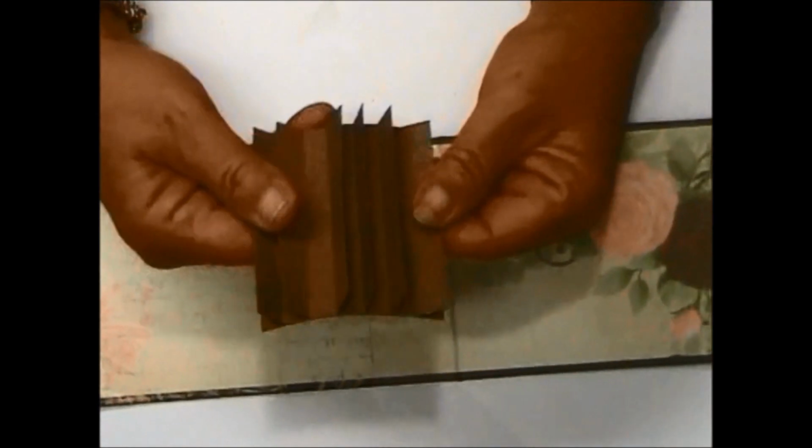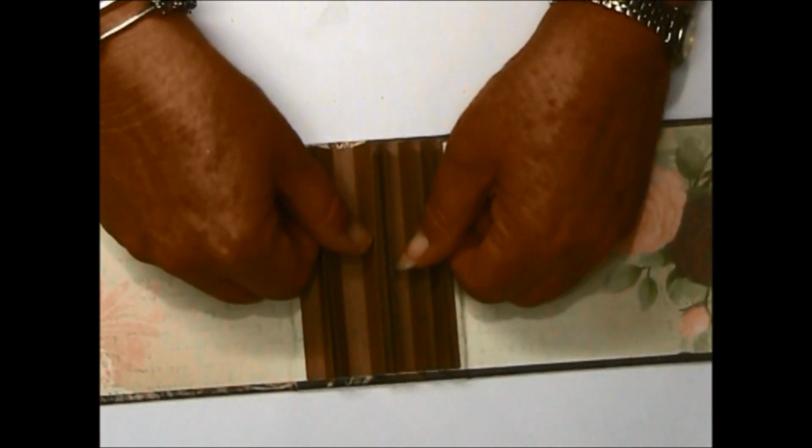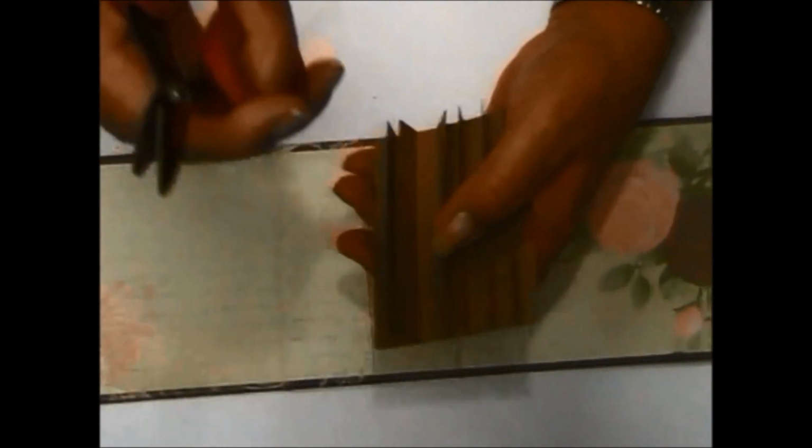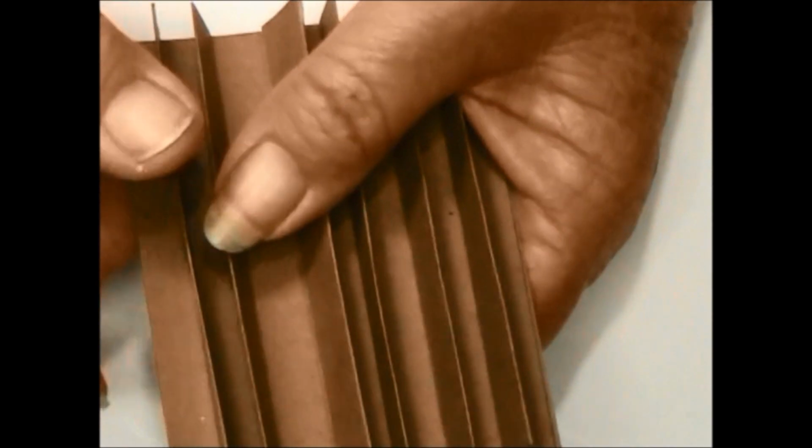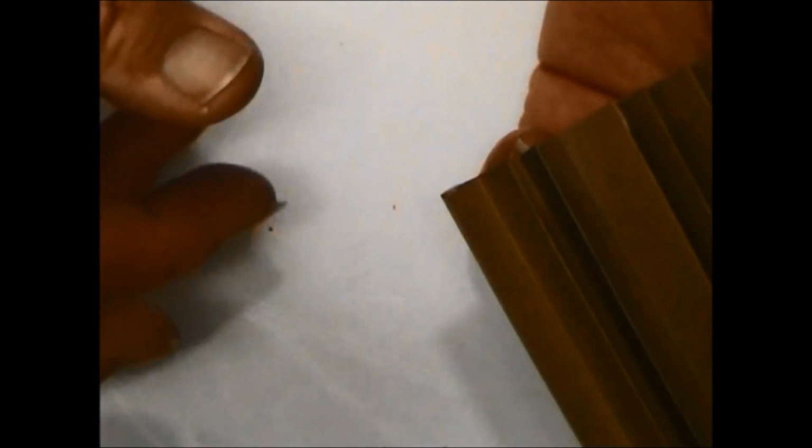Now what we want to do is get our... Where did I put it? Which one is it? Oh, over here. Grab our binding piece. Now before we adhere that down, what we want to do is mitre each end of those hinge pieces. Now, the reason for this is the pages are going to be 4¼ inches tall. These are 4¼ inches tall. So we need to angle these hinge flaps so that the pages slide on and fit nicely.